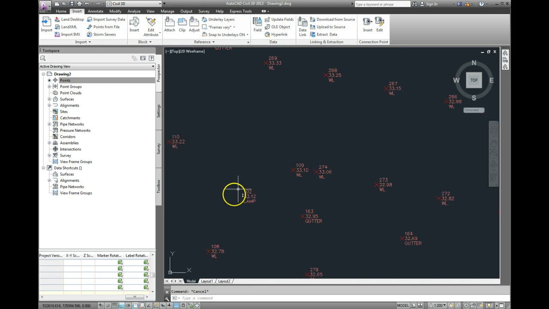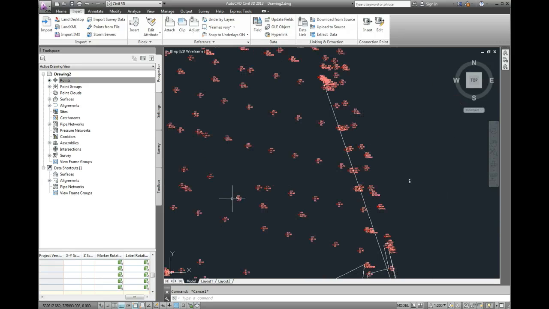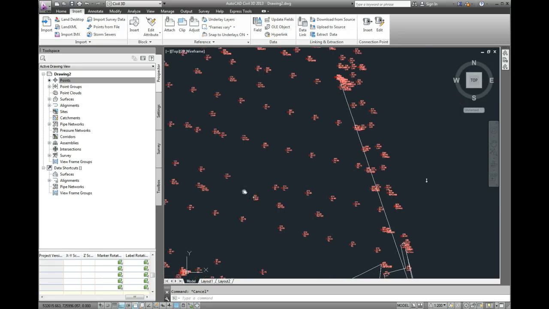So that's one way of doing it, and you can do that on an individual basis to any number of points that you like, one by one. Now there is a second way of doing it which should be a little bit quicker, and that's where we select all of the points that have been called lamp and make changes to them in one big batch, if you like. So that's done by coming into points over here.